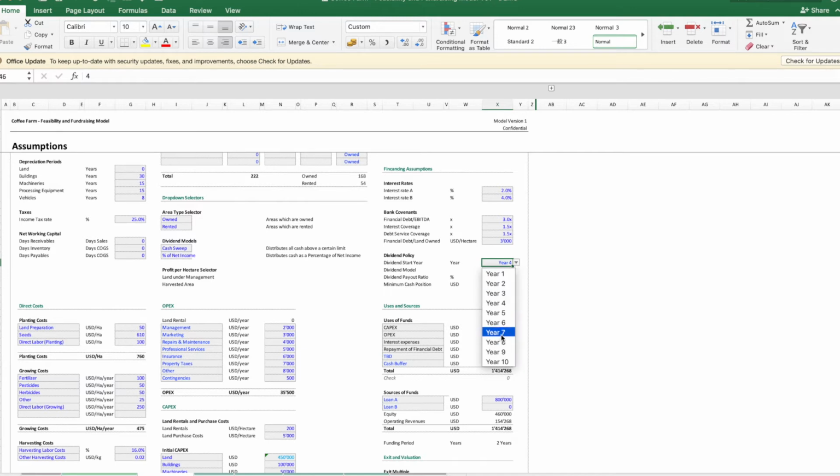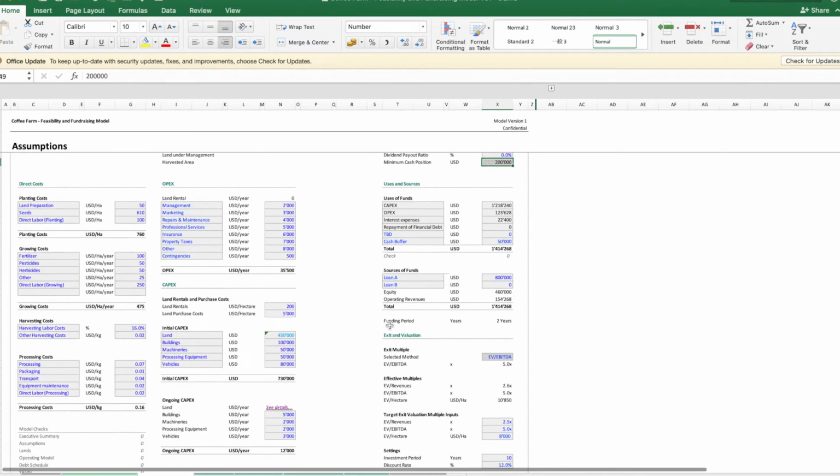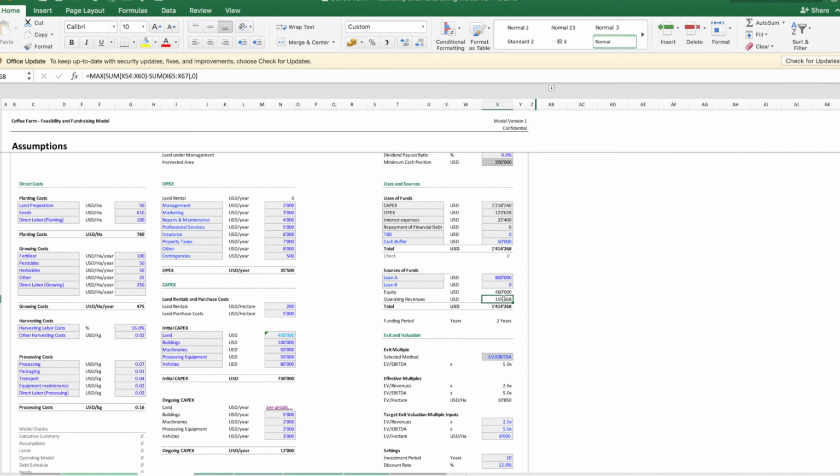pay some dividends, or if we are not going to start any dividend payments, then we just put that to 0. Then we also shortly review our uses and sources of funds budget. So this is calculated already by the model. What's the total capex required? This covers the whole forecast period, so there is some contribution from first revenues, but these items mostly will have to be funded upfront. And then the question is if we can get some debt financing, we enter the amount here, and then the model calculates what will be the required equity financing amount.